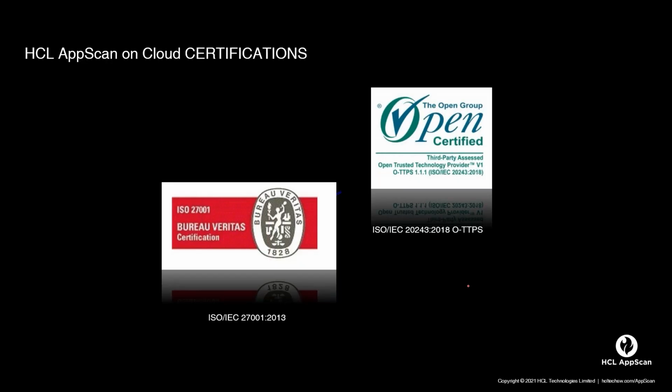Some of the certifications that we have for AppScan Cloud include ISO 27001 and also the Open Group. I know we are also in the process of getting our SOC 2 Type 2 compliance. For those who are in the federal or government space, I think that's going to be relevant to you guys. Once we have the SOC 2 compliance certification, that'll make the deployment approval process of adopting AppScan Cloud a lot easier as well.